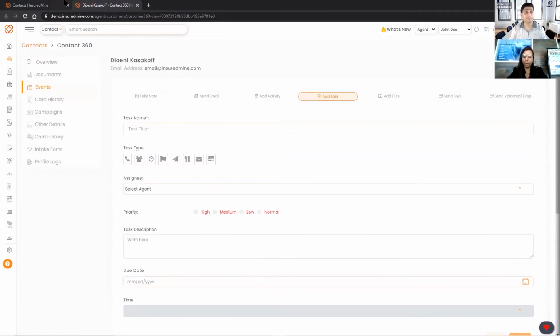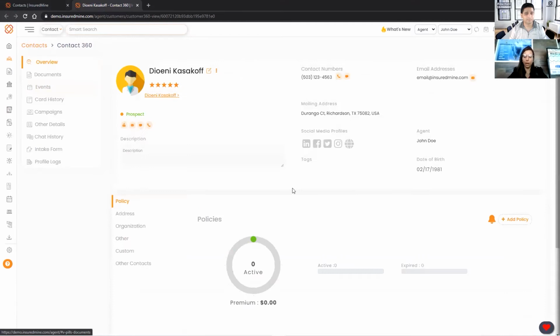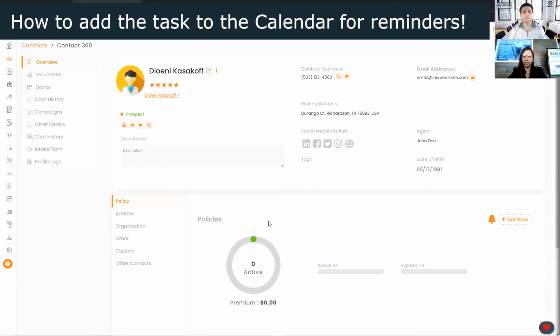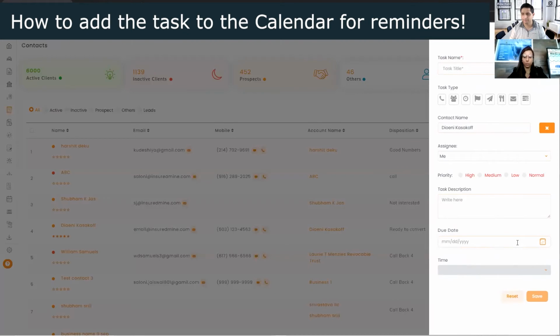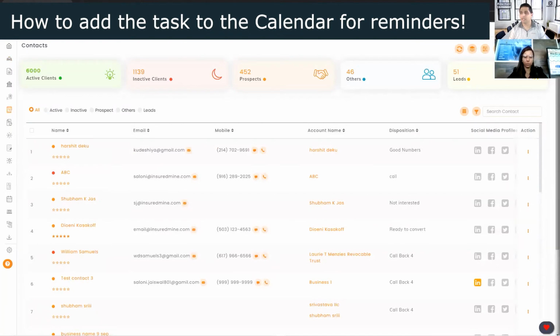Roshan, can you go back there and show them how to add to the calendar? Yeah. So let's do one here. I think because I have not connected my email, it's not showing. So this is a good one.